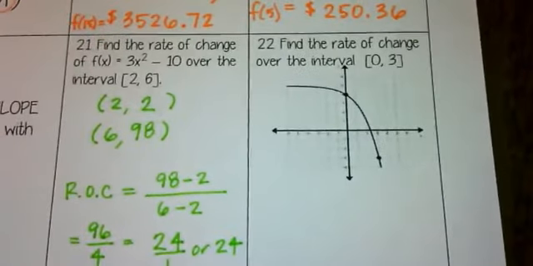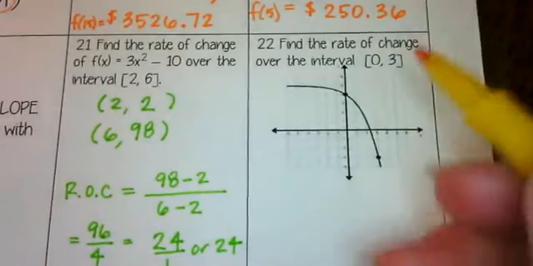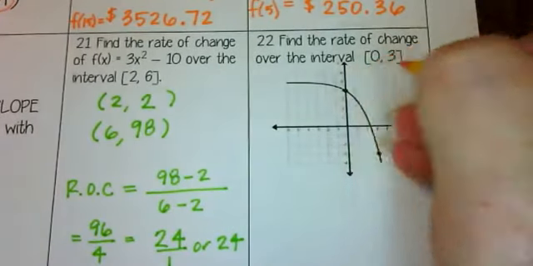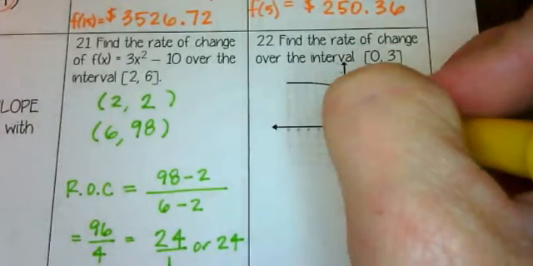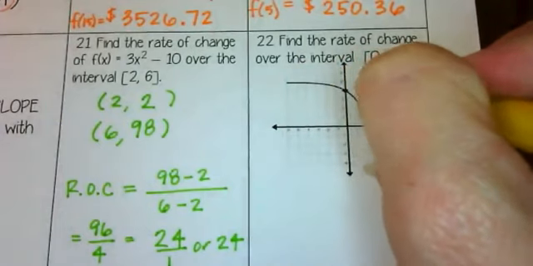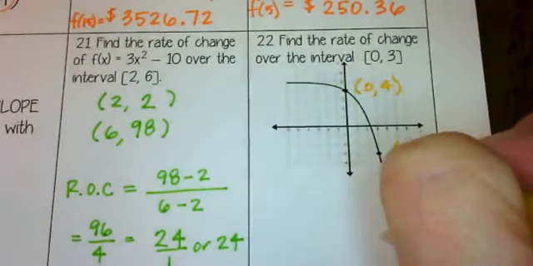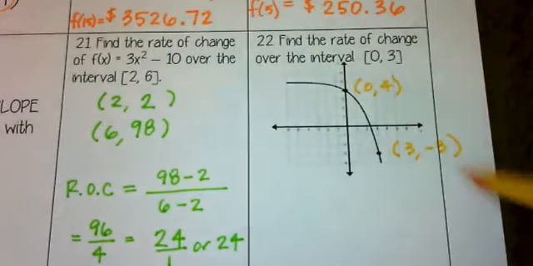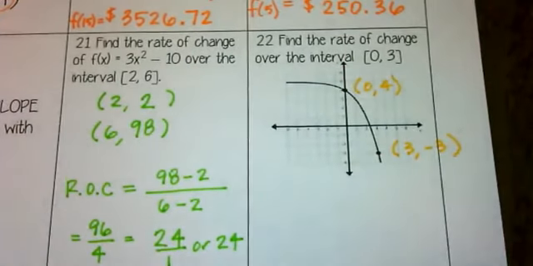All right, last example for Unit 4. Here we go. So this one, again, we're finding that rate of change over the interval 0, 3. Well, this time it's on a graph. So these are the 2 x's. Well, the points are marked on here. So this point is 0, 4, and this point is 3, negative 3. So those are how we're going to get our 2 points this time.